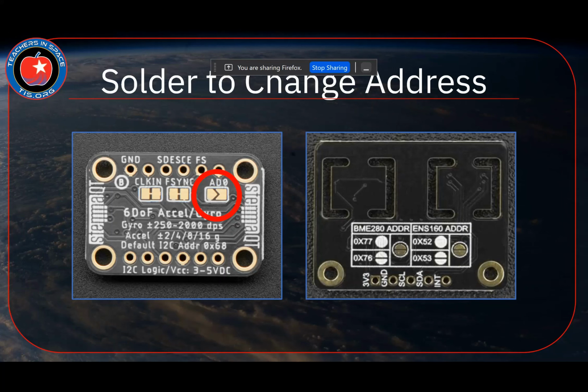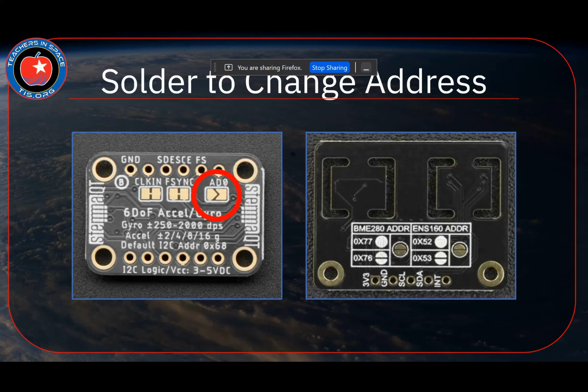On the right side, this is the back of that multifunction environmental sensor. It's actually even more detailed. It shows you what the original address is for both of those separate sensors on that one chip. So for the BME 280, it starts as 0x76. Notice how the little circle has the line through the middle, and if you look at those pads, it's identical. But then if you were to cover it in solder and connect it, it would change it to 0x77. And then the same thing with the ENS 160. It starts at 53, but if you solder it together, it goes down to 52, right? So that's just an example of certain sensors that you can change the address on.